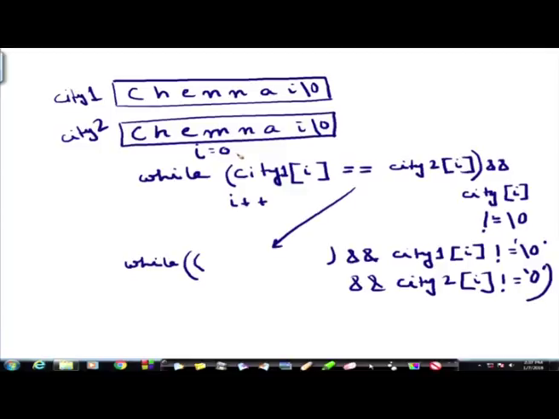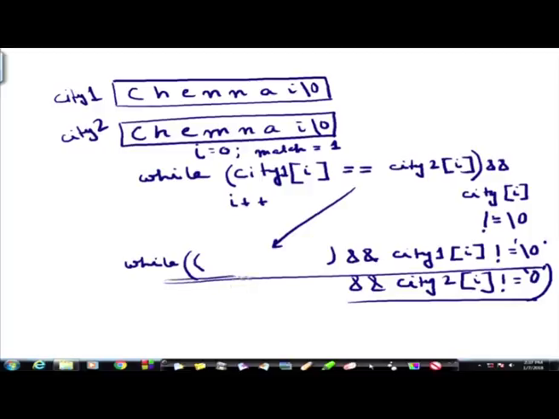So, I can keep a flag here, match is 1. So, if I go on doing this, match will be remaining 1. Whenever I come out of this loop, I will make match 0. That means there has been a match, because the convention is that if they are matching, then it should be 0. So, you please also try to write this function, write this program right now. We will ask you to make it a function a couple of lectures later. I hope this is clear. This part, please try to understand this condition. All right.